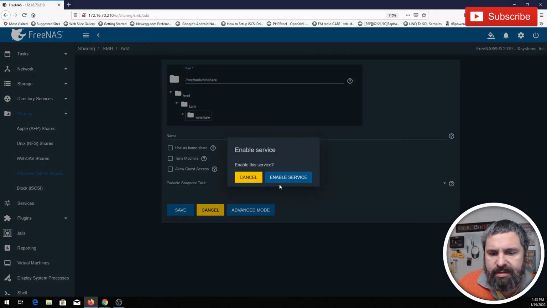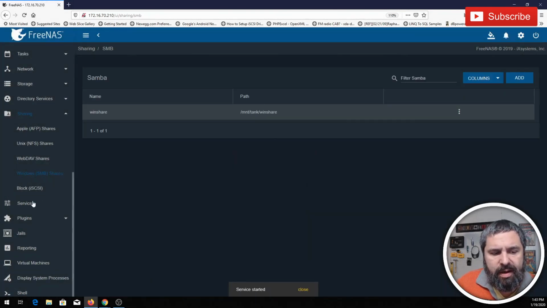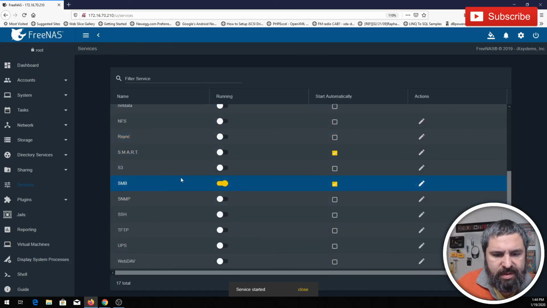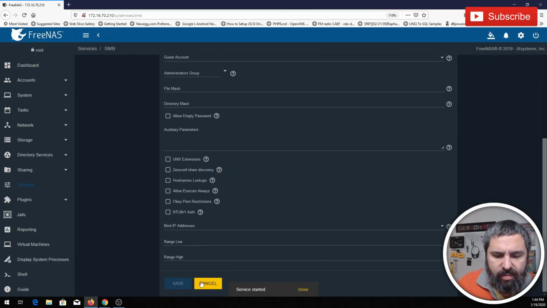And it goes ahead and says, hey, enable service. That is enabling the SMB service down in the server side. So here's services, and if you scroll on down to SMB, you'll see that it's on. Now if we click on configure, you can see information about how that's configured. We're not going to go into that right this second.